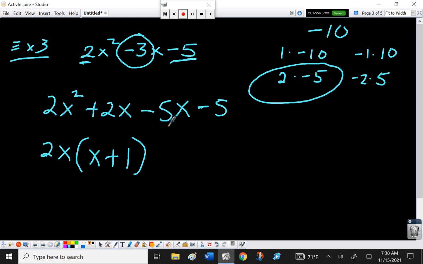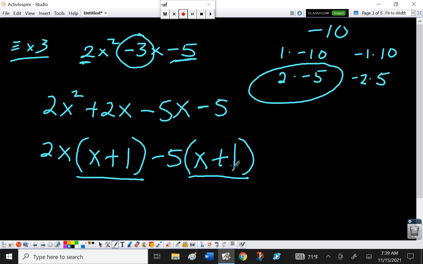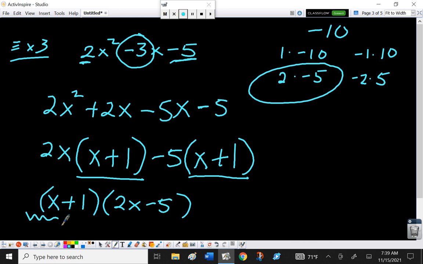Now this next one's going to be a little tough, ladies and gentlemen, because we're factoring out a negative 5. Negative 5 divided by negative 5 is going to give us 1x. And a negative 5 divided by a negative 5 is going to give us a positive 1. Once again, if we factor out the correct thing, these will always be the same. That's how you know you're right. So let's write down the common factor. And whatever is not inside the parenthesis goes inside this parenthesis. 2x minus 5. And that's our final answer.